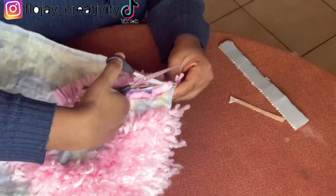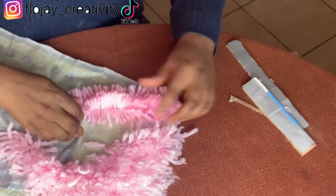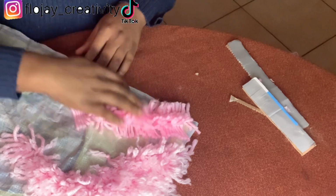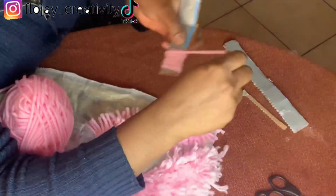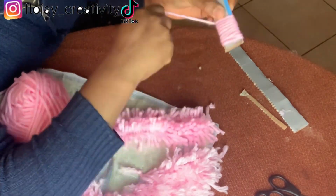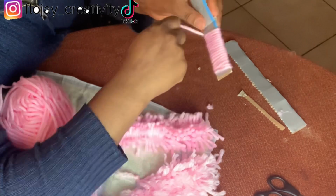After gluing with your glue gun, take your scissors and just cut like so. Take your scissors and cut like this. It's very, very easy. Then remove the carton and shake off the excess. Of course, if you glue it very well, nothing will fall out.